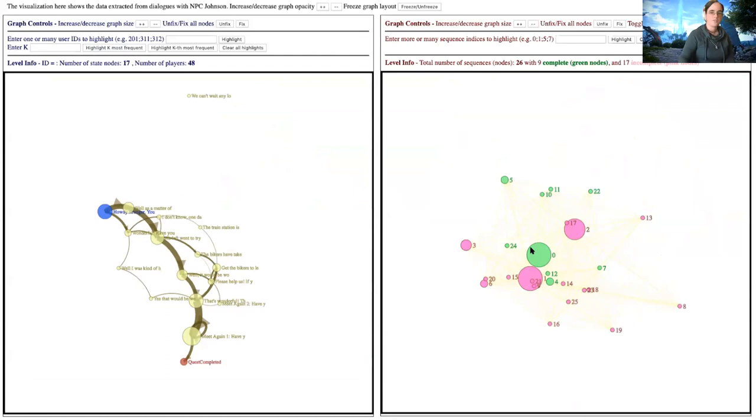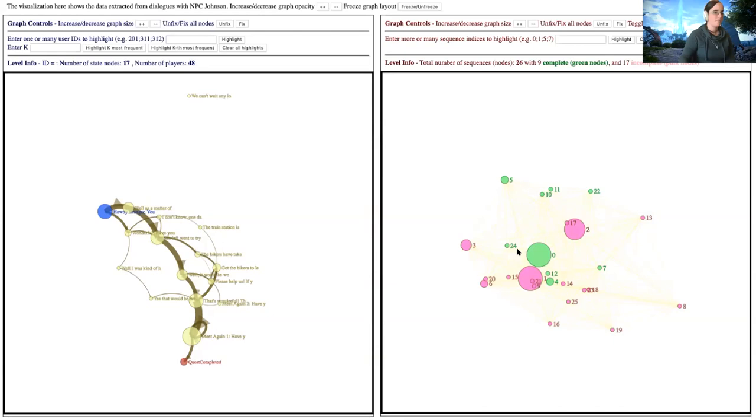So each node in the state graph represents a line of dialogue that an NPC could say to a player during one specific NPC interaction in which a townsman is trying to give the player a quest. So basically the player had some questions they could ask the NPC and he would respond, and each of those possible responses is a state. And like before, each sequence node on the sequence graph represents a single trajectory through the states, but you'll see here that some of them are larger and some are smaller. So the larger nodes belong to trajectories that were more popular, that had more players take them, and the smaller nodes are less popular ones.